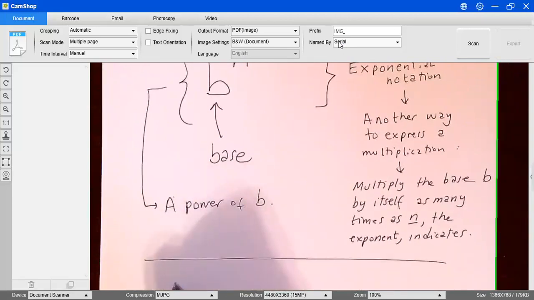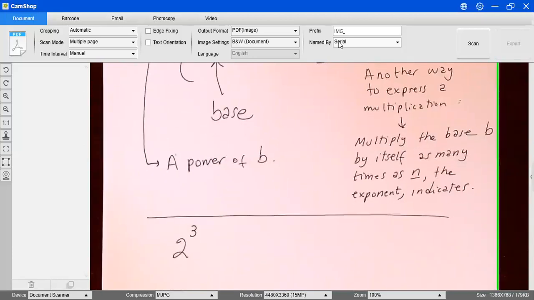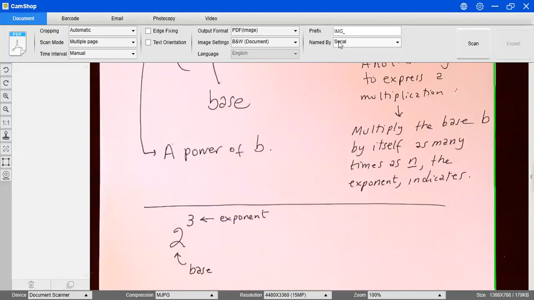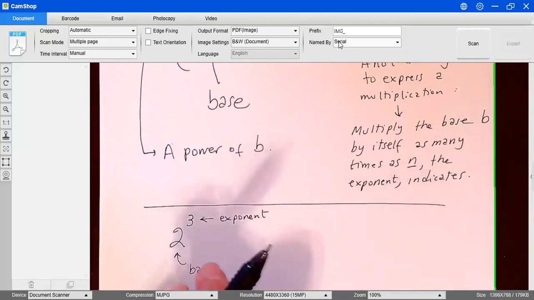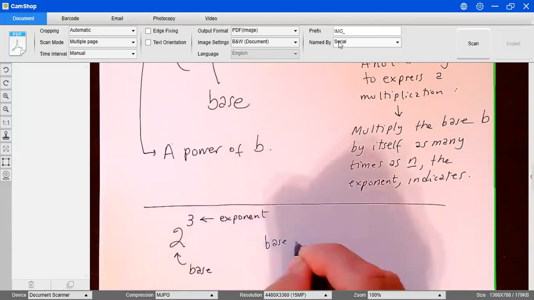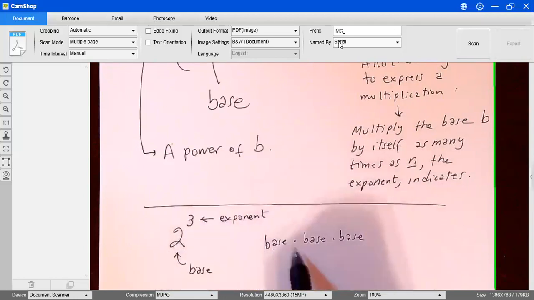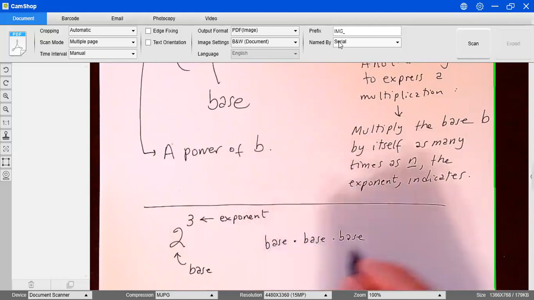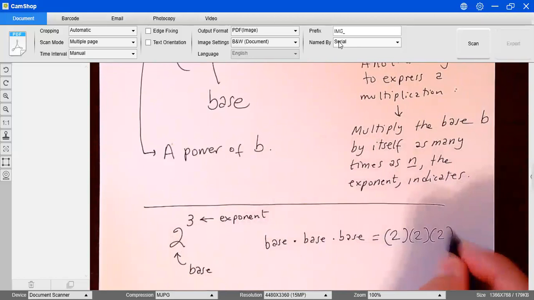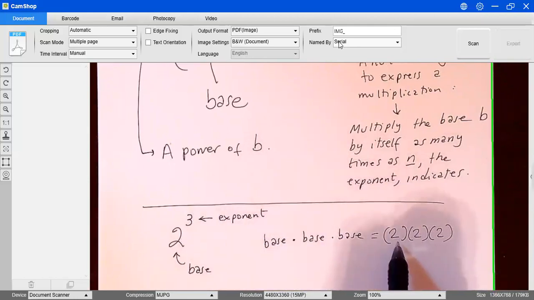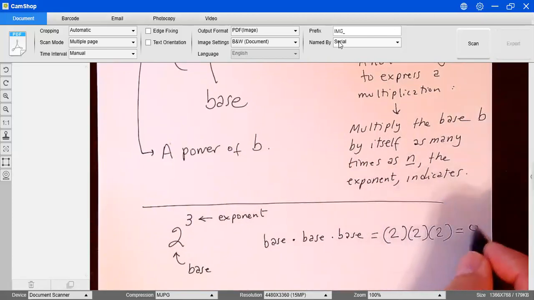So let's say that we have 2 and we have 3 as the exponent. So my base is 2 and 3 is the exponent. And now that we know the numbers, we can write the equivalent multiplication. In this case, this exponent is saying that the base multiplies itself 3 times. So you're going to have the base times the base times the base. That's the meaning of this number 3, that the base multiplies by itself 3 times. So the base is 2 times 2 times 2. So when you have 2 to the third power, you multiply 2 by 2 by 2, so 2 by itself 3 times, and then the answer is going to be 8.